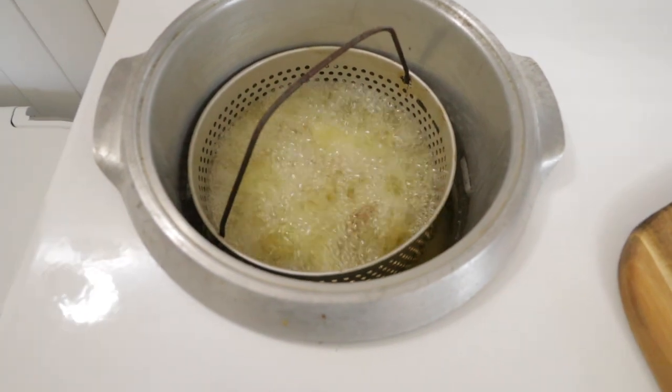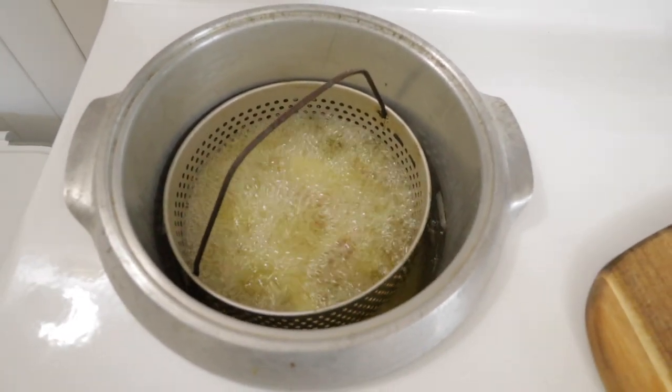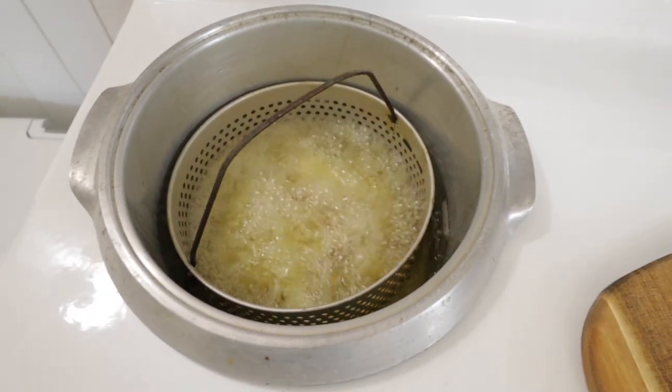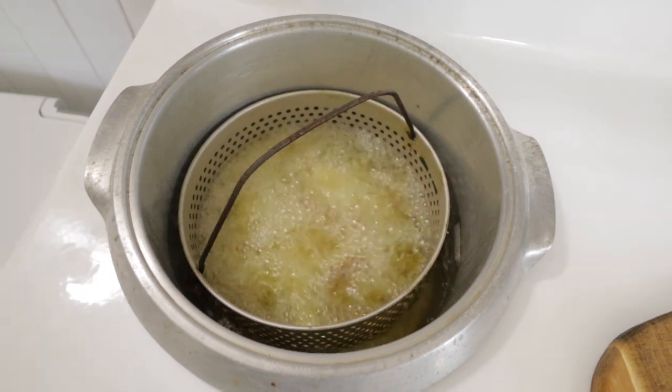The basket is small, but it's perfect for me and Ben, just because we're only two people. And if I put more oil in it, then of course I could make more at once. But I only had one bottle of oil, so that's all I put in there for right now. But so far, I do love my well pot. It works awesome. And like I said, last night was my first time using it.